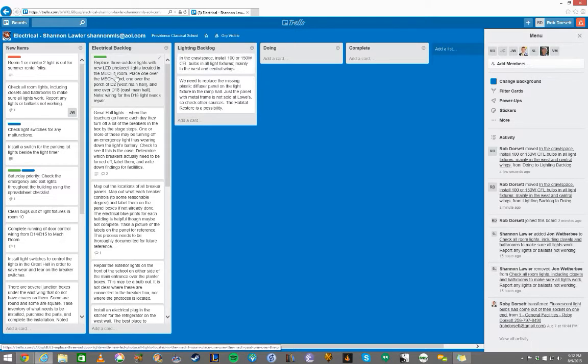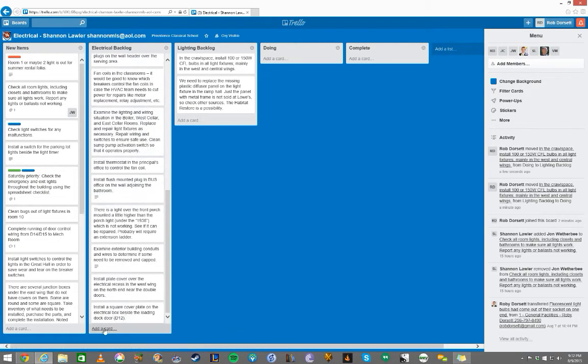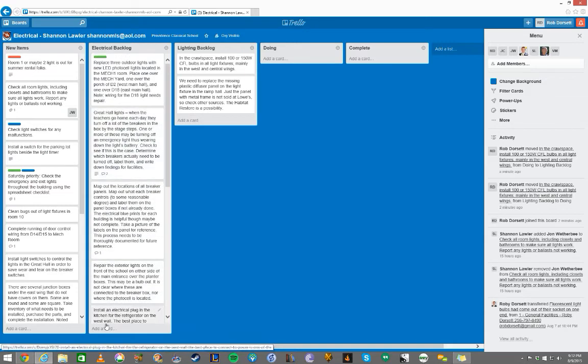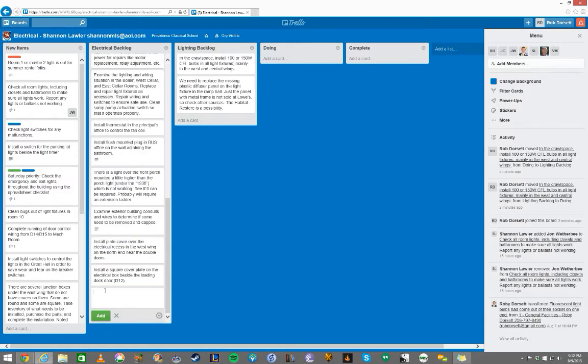If you need to add a card, say you're walking around and you see an electrical outlet hanging out, and you come over here and say, hey, I need to add one in here. You can do one of two things. You can just scroll down here to add card. You don't have to scroll the mouse. Just click add card on the bottom. It'll put it at the bottom, put need to install, and you could write that in, hit enter, it'll add it in there.